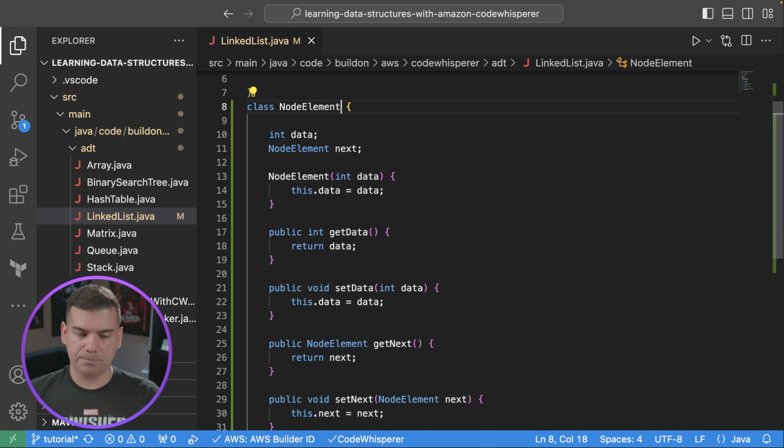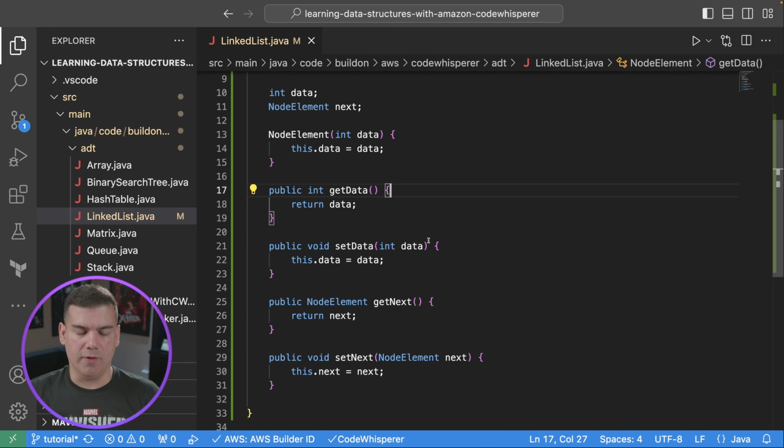CodeWhisperer knows how to keep track of all the existing classes, so it won't make any difference, right? So now that we have a node, let's recap: this node contains the data and the reference to the next element, and everything else is just plain old POJO in Java to expose the internal attributes to the outside world, right? So with the proper visibility modifiers.